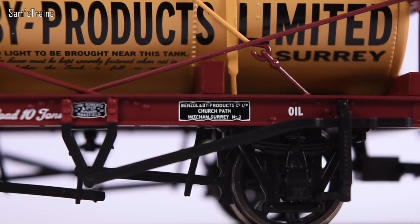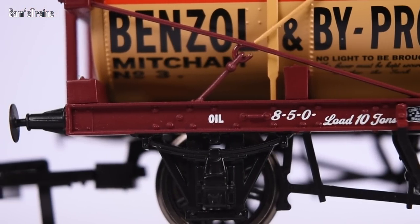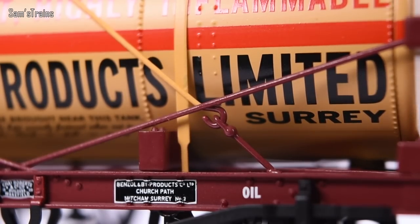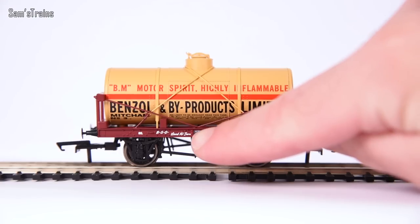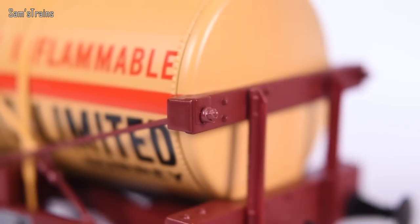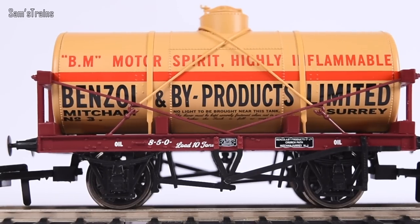On the underframe, there's lots of painted detail. You can see 'oil load 10 tons' — a bit confusing at first since these are 12-ton wagons, but I'd assume 10 tons is the load capacity and the other two tons is the wagon itself. This wagon is so detailed you can get an idea of how real-life tankers were constructed. You can see the hooks on the wires which hold the tanks in place — I think those are real hooks, not just moulded to look like that.